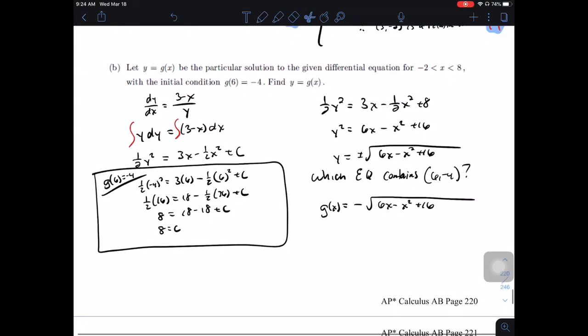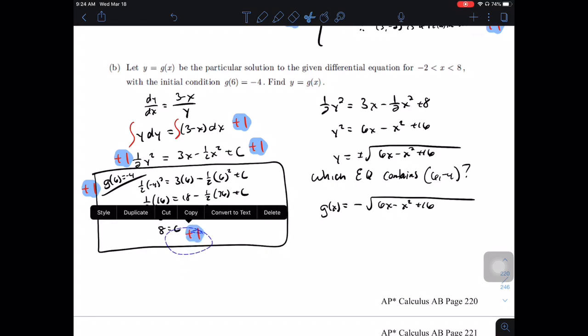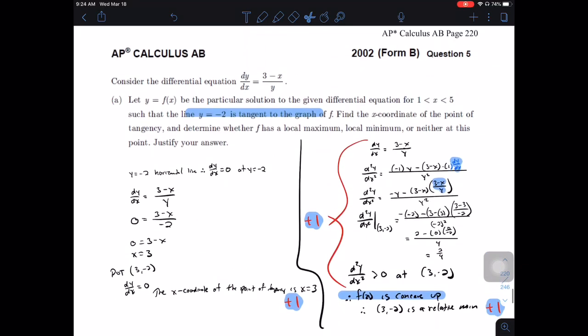How do points work for this? Well, there's a ton of points in this one. You get 1 point for separating your variables. You get a point for integrating x correctly, a point for integrating y correctly, a point for evaluating at the initial condition, a point for getting c, and a point for getting the actual particular solution. All right, that concludes this problem.